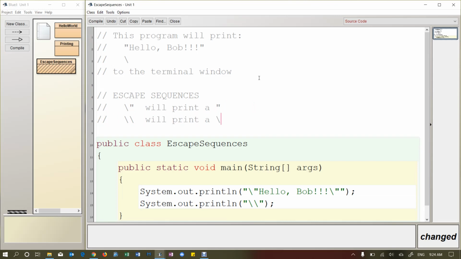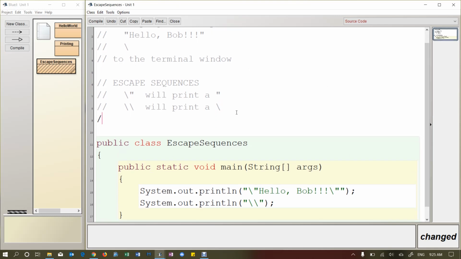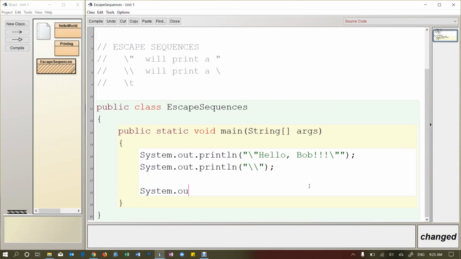All right. Now, there are some more escape sequences. There's actually one called backslash T. So maybe you can guess what that does. And while you're thinking about what it might do, I'm going to whip up a little example. I'm just going to say A, B. So that's just literally going to print A, B. But what if right in the middle, what if I put backslash T? So this is a special code. It's an escape sequence, and it's going to do something special.